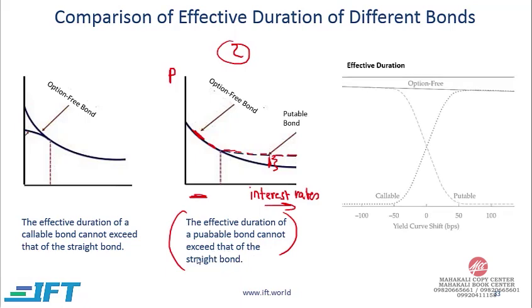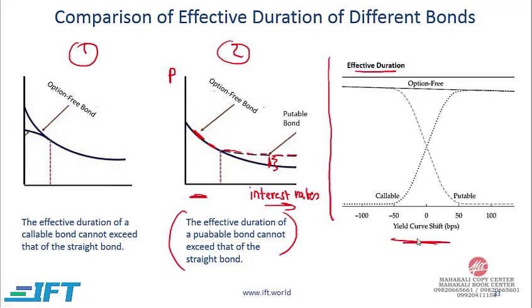Now let's look at an image from the curriculum. These two pictures that I just showed you are not from the curriculum, but I think they explain the point quite well. This is what the curriculum says. A particular sort of bond is being considered, and the details of the bond don't really matter that much. What is being shown is the effective duration on the y-axis and different yields or yield curve shifts on the x-axis. And what this is saying is that if this is the effective duration across different yields, as long as the yields are going up and down by 100.